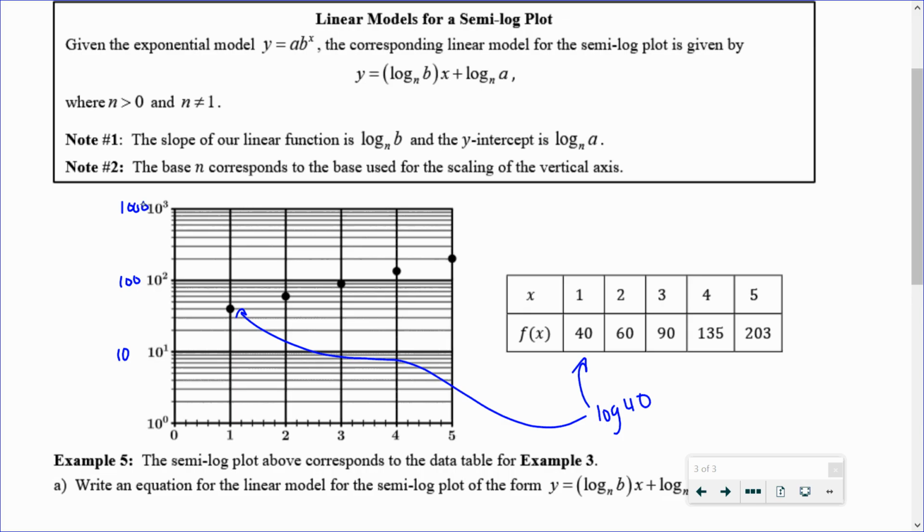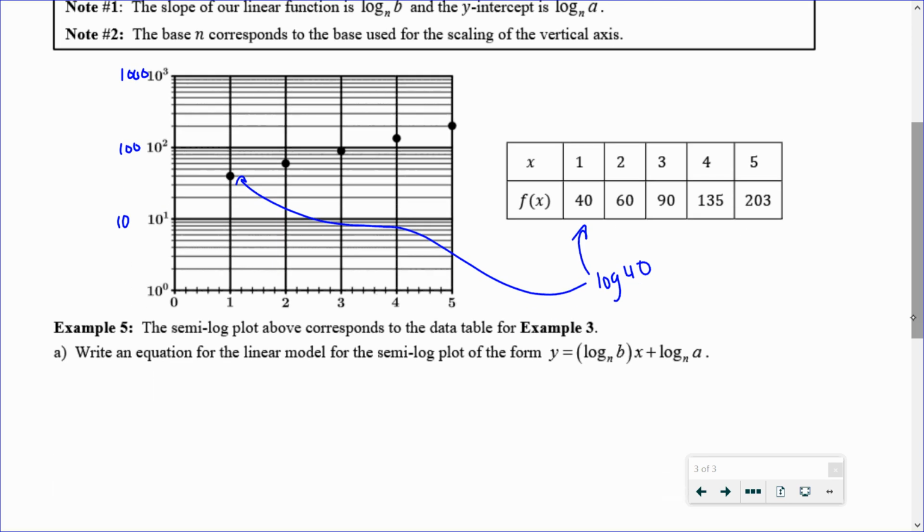So now, let's think about this. I want to come up with an equation for a line for this data. When you have an equation of a line on your model, you need two things: y equals mx plus b. You need this m and this b. What's the m? The slope. And the b is the y-intercept. The y-intercept is the starting value. It'd be nice if I had a starting value, but I don't have a point over here on the y-axis, so I got nothing. I could probably try to estimate it, but we'll find it a different way.